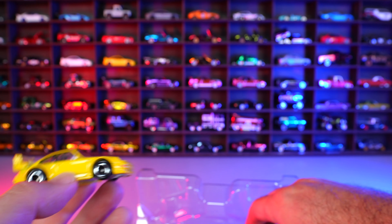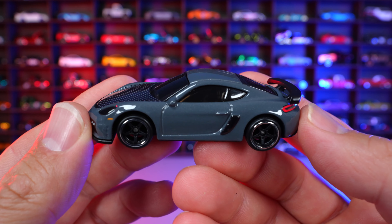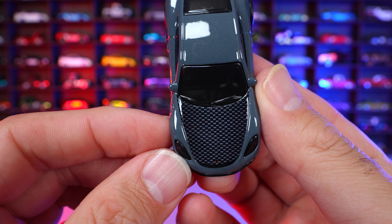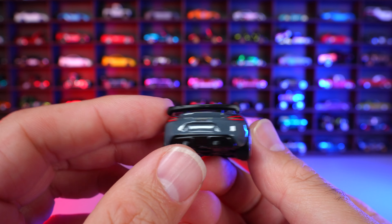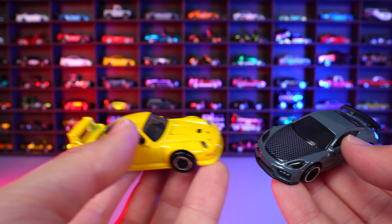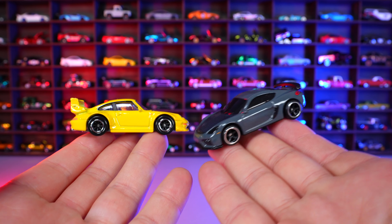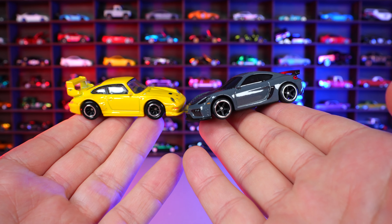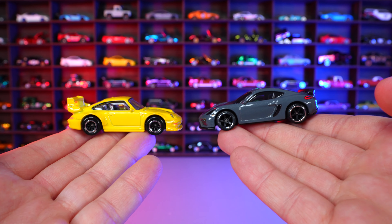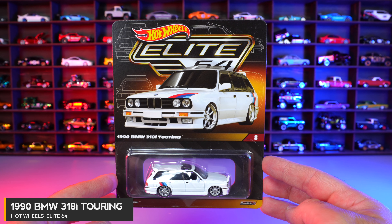We got the silver base on the bottom right there as well — just a gorgeous looking Porsche. And the next one in this pack, we've got the Cayman GT4 right here in that kind of grayish color, very high gloss. We've got the imitation carbon fiber front end, the engine in the back, the spoiler, and the rear diffuser looking really good. No denying, this has got to be one of the best Hot Wheels two-pack premiums ever released. Two fantastic looking cars — they've done it right with this one.